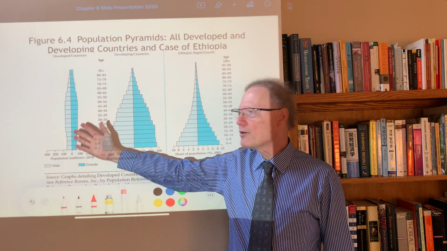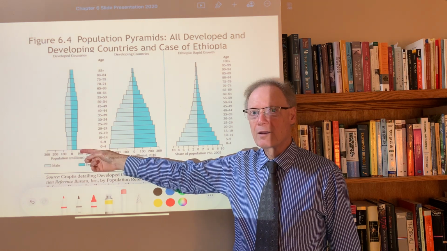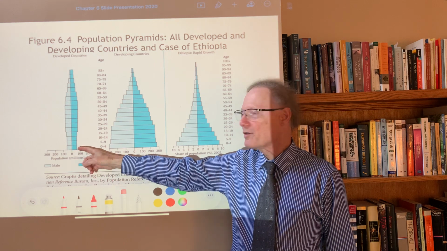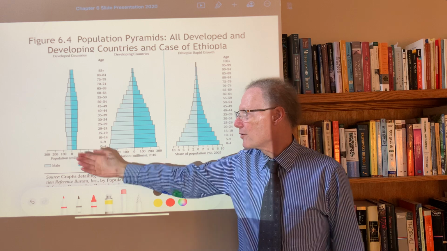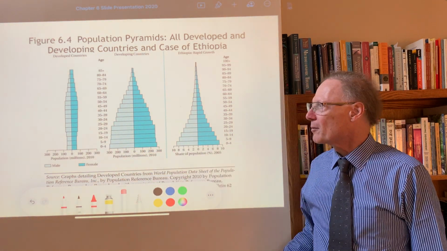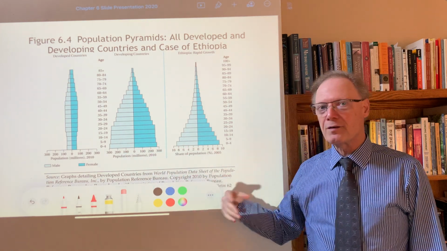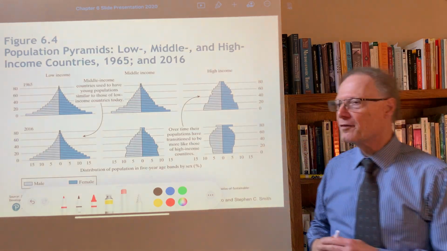There's a lot of variation. Some countries are already beginning to have population declines overall, such as Japan. Others continue to grow, such as the United States. But this is the striking difference that we have across countries. You can see the transition across countries with the graph in the slides and in the textbook.